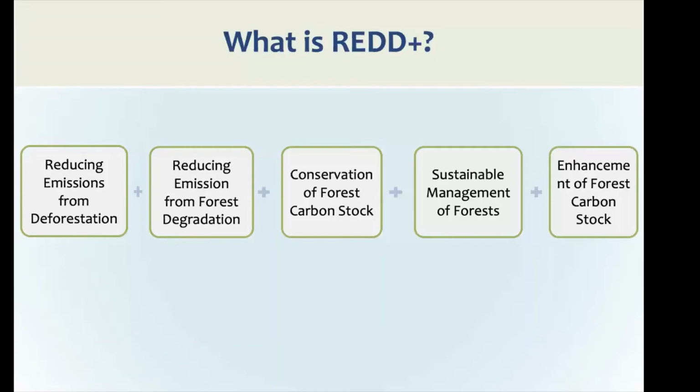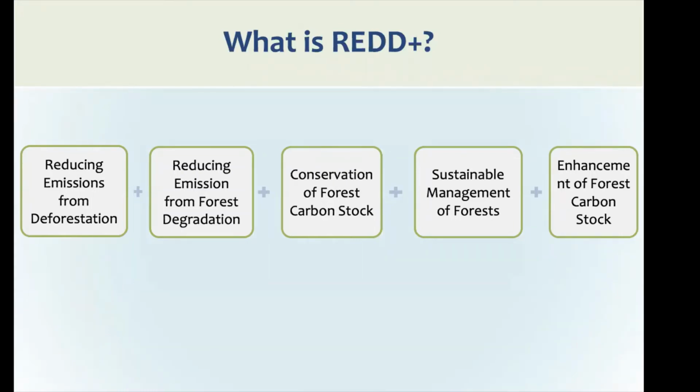And then another element is conservation of forest carbon stock. This is more or less related to, for example, protected areas, so we are conserving forest carbon stocks. And then another one is sustainable management of forest. So we are managing the forest, will extract forest products, but based on the sustainable yield principle. There will be some growth increment, and then we'll take out some trees also. So we will sustainably manage that forest land.